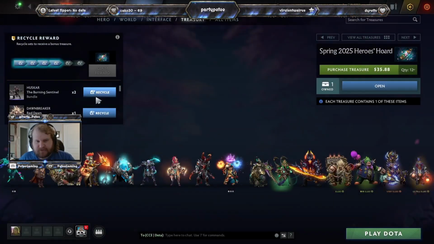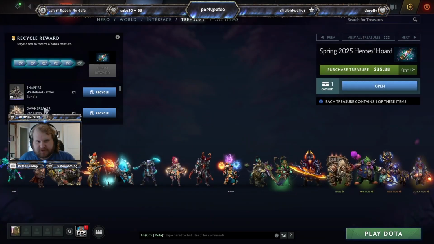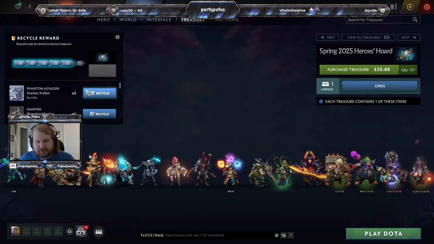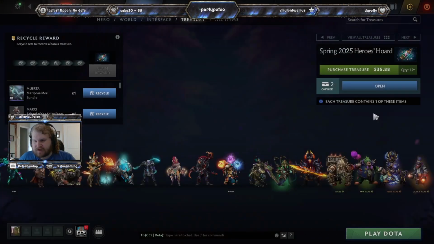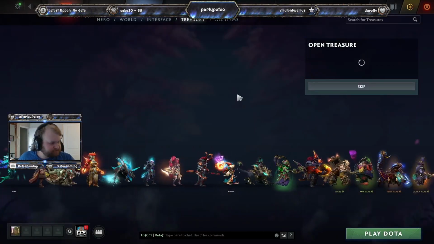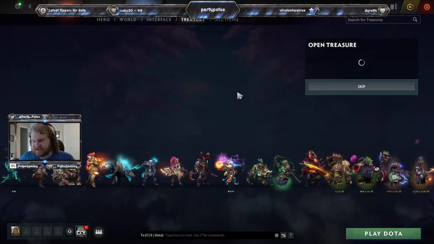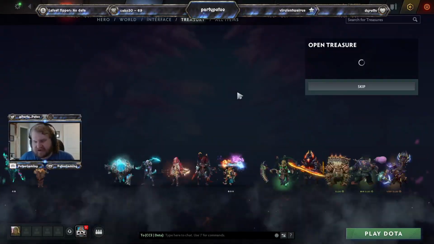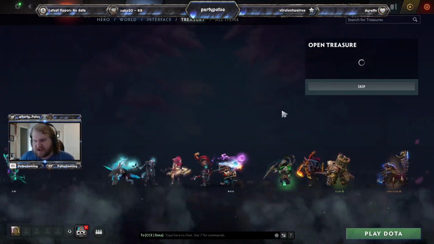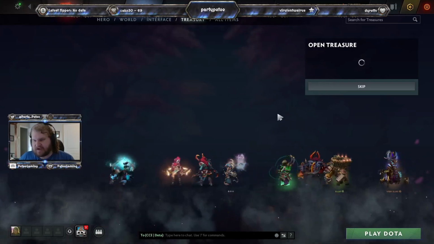I don't think anybody I know wants the sets. So we're gonna open. Oh, hang on. There we go. We got another one. All right, so we have 2 more boxes. We have 2 more chances. We're gonna let this spin for a good amount of time until the Sand King disappears. If the Sand King drops, then we gotta hit skip.